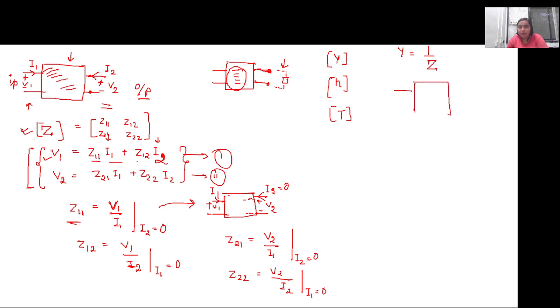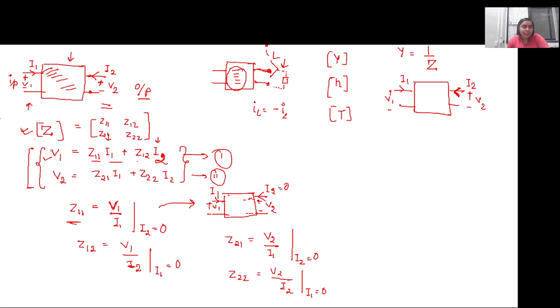Suppose this is a two-port network. Here this is the input side with voltage V1 and current I1, and this is the load current that we may be drawing. Please note that the I2 current direction for these circuits is considered as going inside the port, which may not be the real case scenario. In the real case scenario, we will be drawing a load current into the load. So since this is just a convention, we can consider IL equal to minus I2, whatever I2 we are considering right now for the two-port networks.